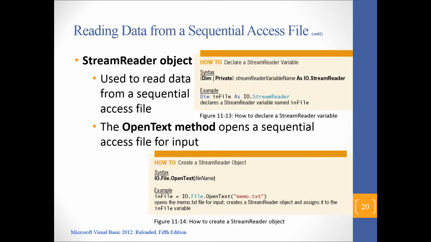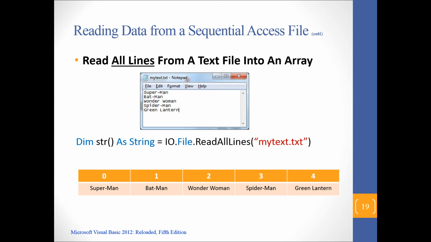To do that, you will have to call a different method, and you will use what's called a stream reader to read data from the file, but now you're reading line by line or character by character. And then you can also do the other way around. It's called the stream writer. You can also write to a file. You can write line by line, or you can write it all at once.